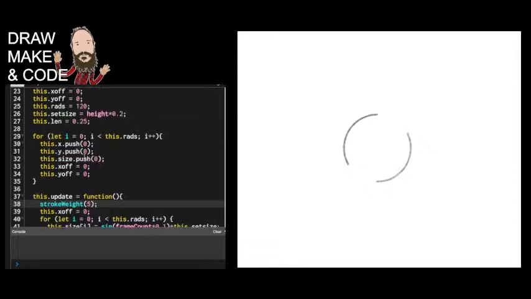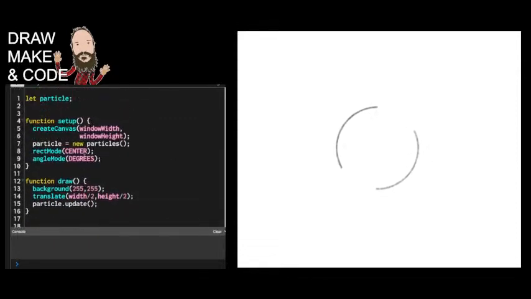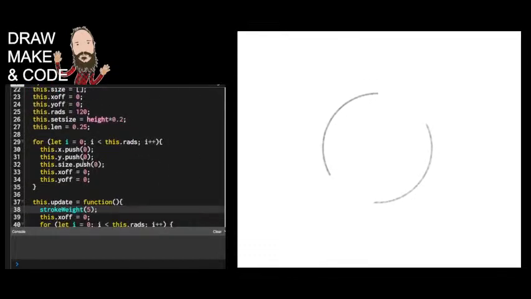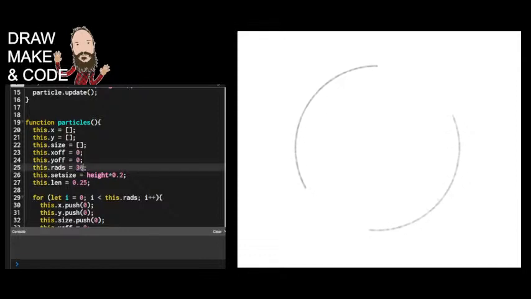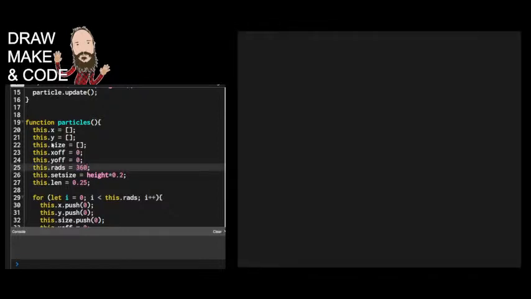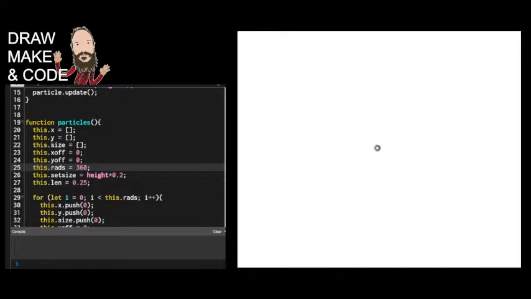Okay, so when we use radians, the output is going to be a lot different than when we use degrees. So this is degree output, and the number of dots that I have in my system is 120, so that's like a third of a circle. So let's just go the full 360 dots, 360 degrees. We should get a complete circle, and we're making two of them that are the reflection of the other. So I'm actually making one, and then I'm just reflecting it to the other side to make a whole.